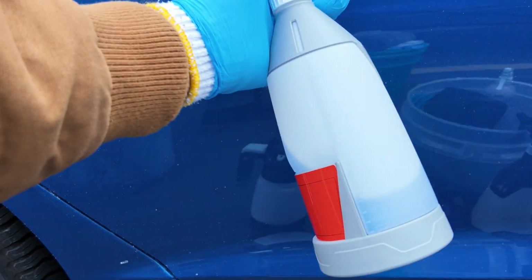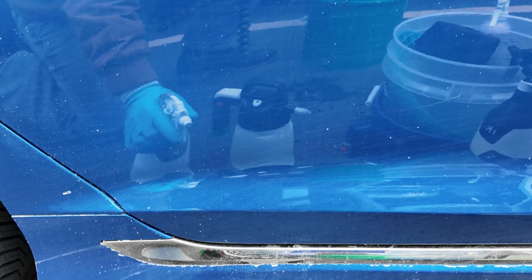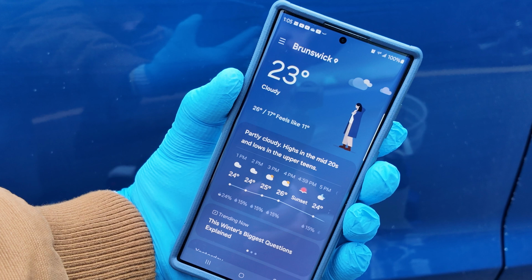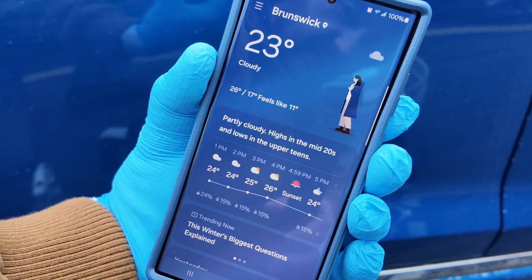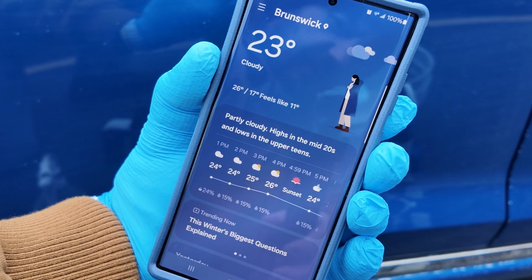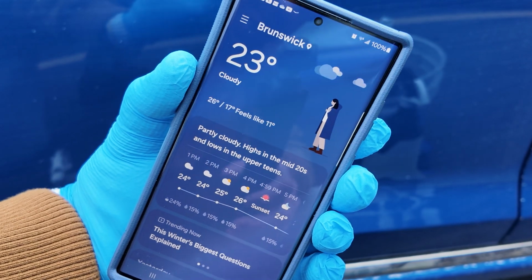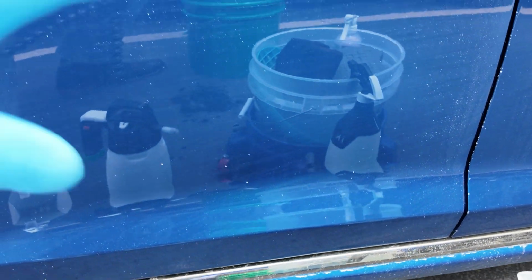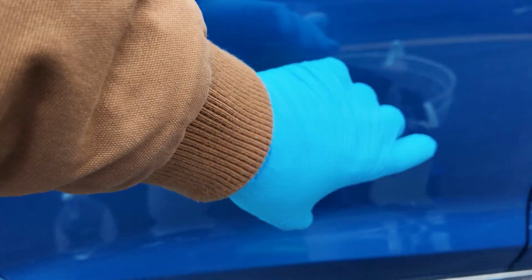Basically, I'm going to take my mix and, in fact, let me show you something here. That's my current weather. All right, 23 degrees, feels like 11 degrees. So this is for you guys who are asking me how warm it was, or you think I might be playing dress up or something. It's cold out here, and I'm going to show you why this works.